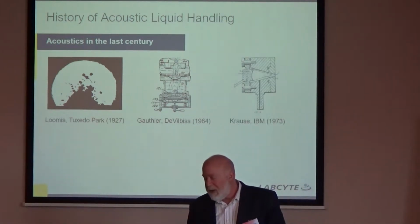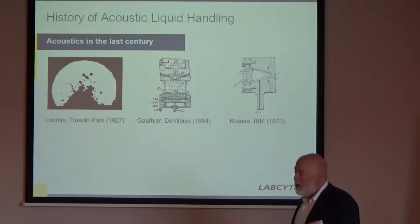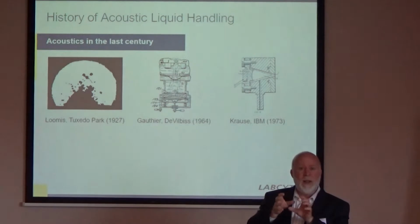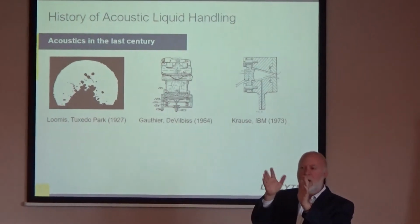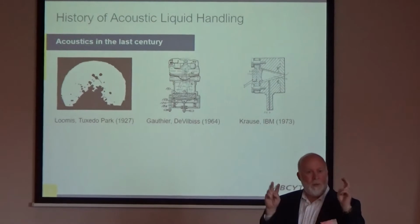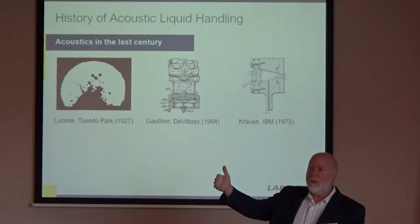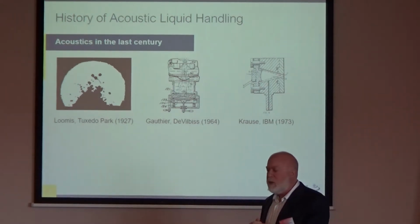When things got more sophisticated, people looked at this as a printing technology. So IBM started to do that in the 70s, where they actually took the energy and they had a real lens with a real focal zone. And they tried to pin the liquid at an orifice, at a hole in an aperture plate, focus the energy and inject the sound. So this is really the first effort to make a sort of drop on demand, much like you would get with your pipette tip. You pull out fluid, you move it over, you drop it down. They tried to do the same thing acoustically by adding in this controlled focus.